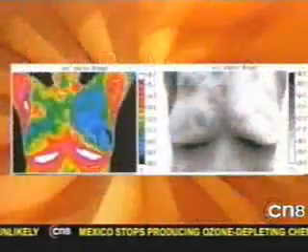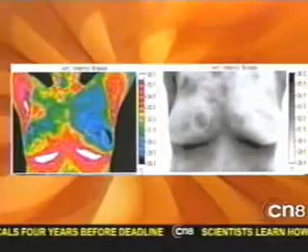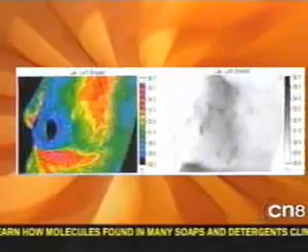If you find a suspect area, such as in the armpit, do you then go in with a different type of technology to do a biopsy, or do you just keep monitoring? It will depend upon the significance based upon temperature asymmetry and the patient's history — for example, whether they had prior surgery there. What I do in a phone conference with each patient after the study is completed is offer them recommendations and speak directly with the physician taking care of them. It's not my job to tell them what to do, but to recommend.